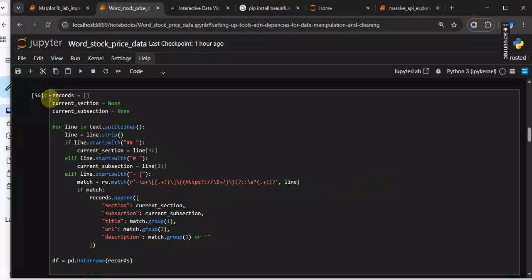we are now going to create a list, right? An empty list, because we don't know the feed records that are coming in all the time. So we are instantiating this list object called empty. For the current section, we don't know which one is coming, so we put that to None, and the current subsection, that one to None. Now we have to create a nested for loop to handle any incoming updates from the data, right?